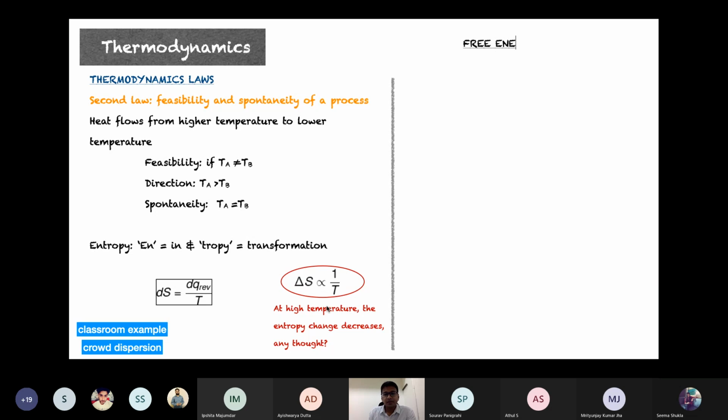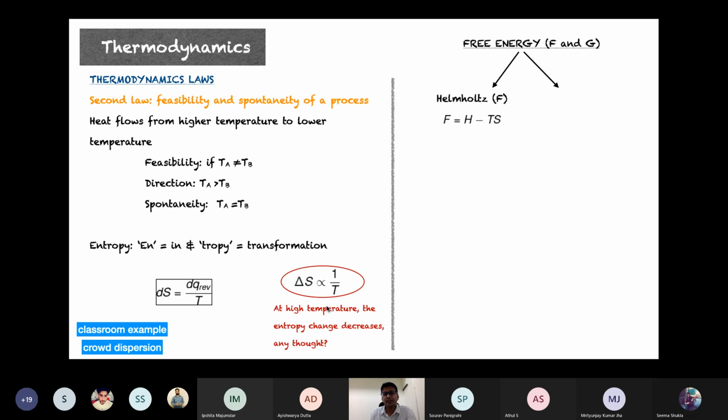Then let me quickly move to the free energy, which is one of the important parts of thermodynamics and, of course, molecular modeling and molecular dynamics simulations. This quantity will be really useful, and we'll discuss it in more detail in a later part of the course. So the free energy, as all of you know, there are two free energies. One is called Helmholtz free energy, and another is called Gibbs free energy.